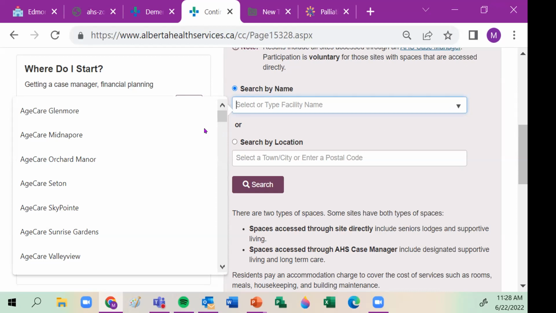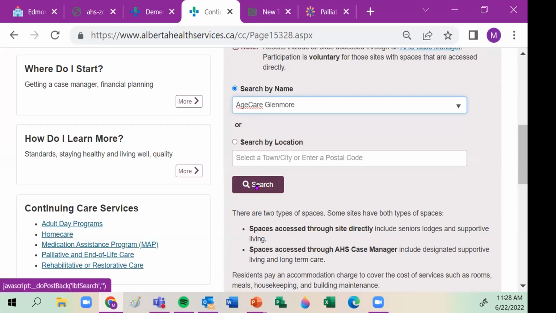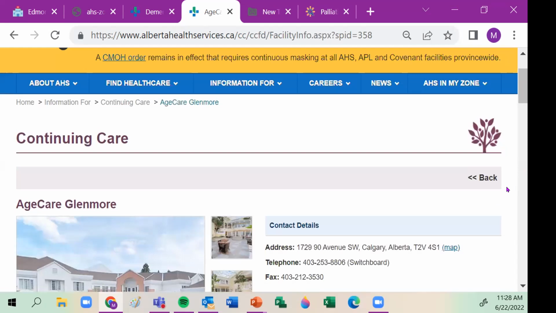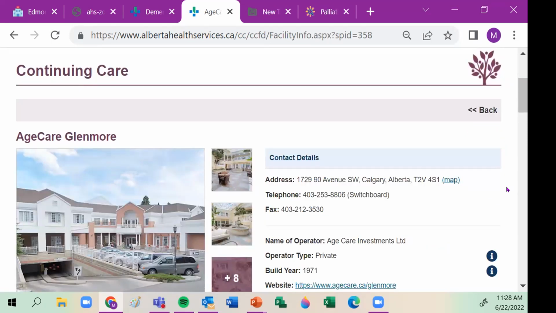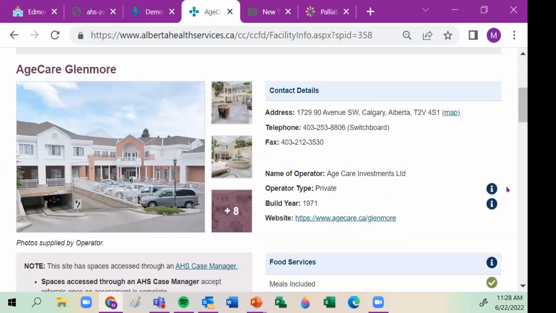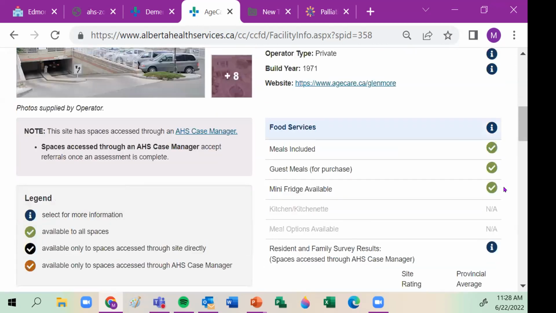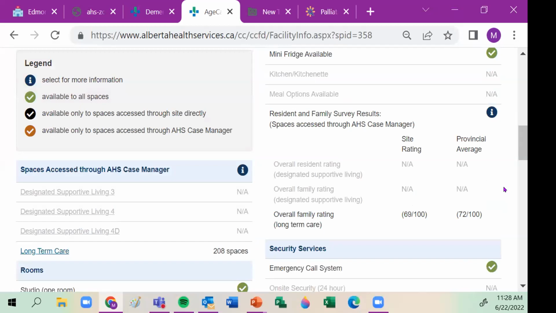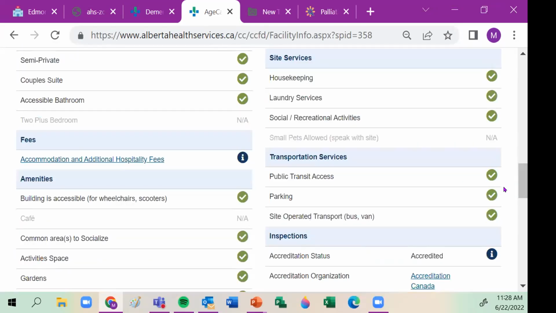So for the purpose of this presentation, we're just going to quickly demo how you can access a continuing care site, how you can search for it using the continuing care facility directory by the name search. So as you can see what Michelle has done, she clicked on the search button, and we're just going to use the first name that came out, which is the aged care. So as you can see on the page, you have all the information that you need: the contact information, the location, the services that they provide. And there's a section on the screen as well where you can see other additional charges that you need to pay in case you're going to live at the site.